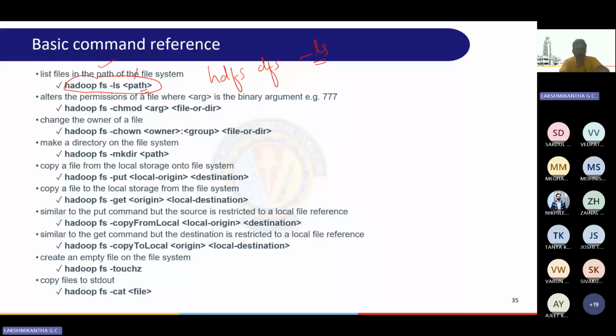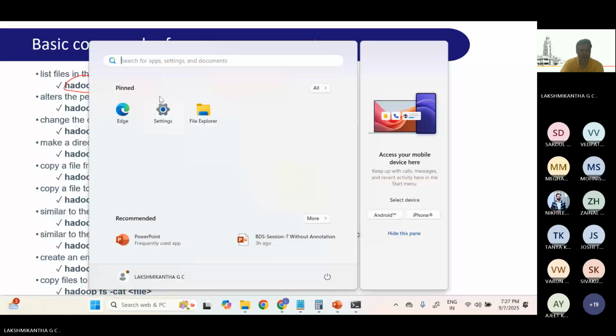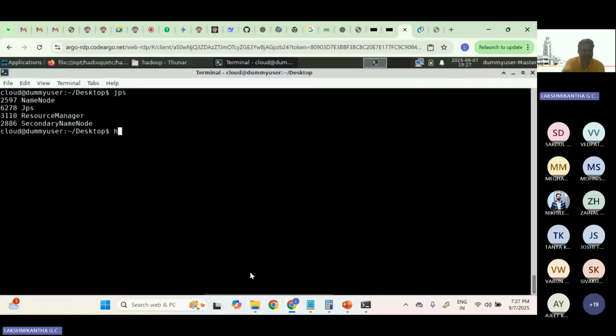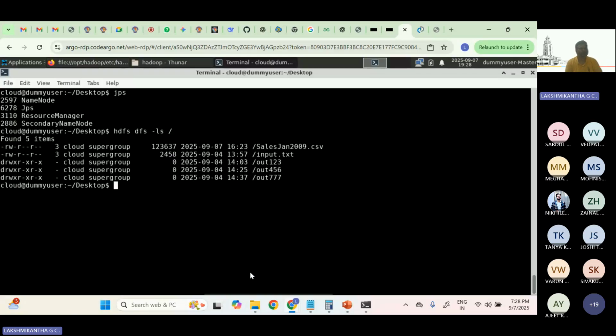Let me show you one example from here. HDFS DFS -ls. See, I am taking -ls or hyphen ls, and then where I'm checking the files. Suppose I'm checking in the root directory, then it will list all the root directory files. Look at here, we have an output123 folder and an output456 folder.